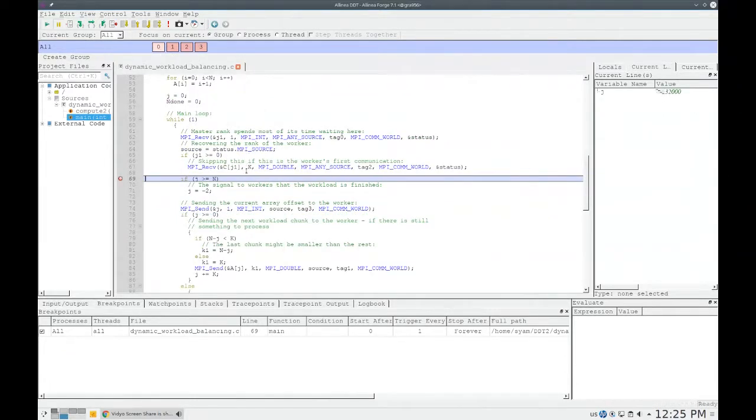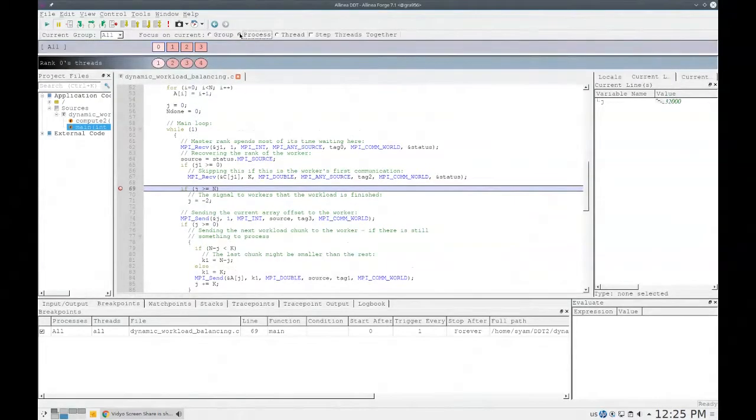And from here, you can do different things. By default, you can do step over, step in, step out operations, and that will apply to all the ranks or all the threads in your code. This is the default focus. But if you switch focus to process, by the way, you see an extra line here with threads, but these are all system level threads, so ignore those. This is pure MPI code. It doesn't have real user threads. Now the focus is process.